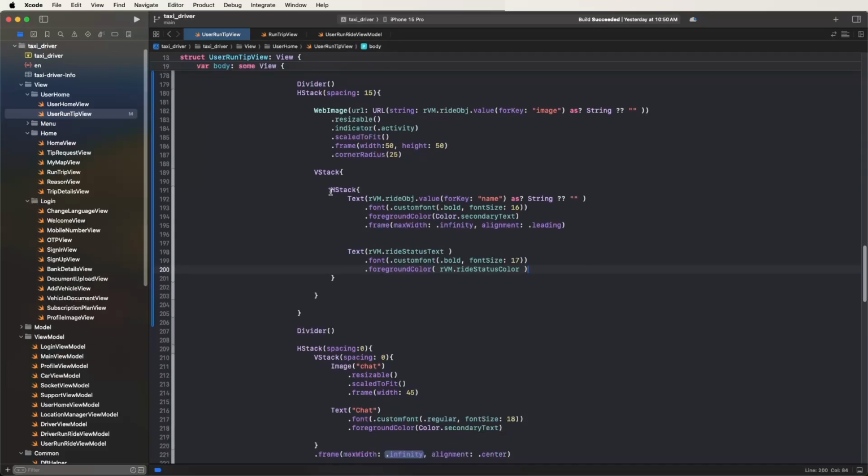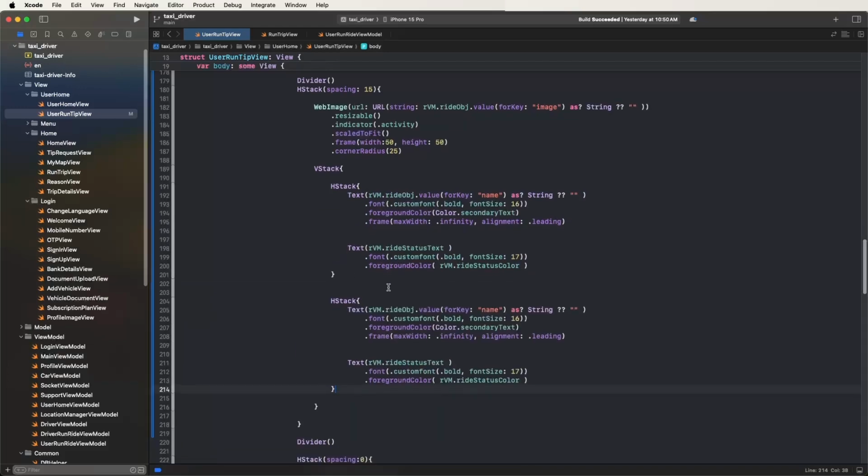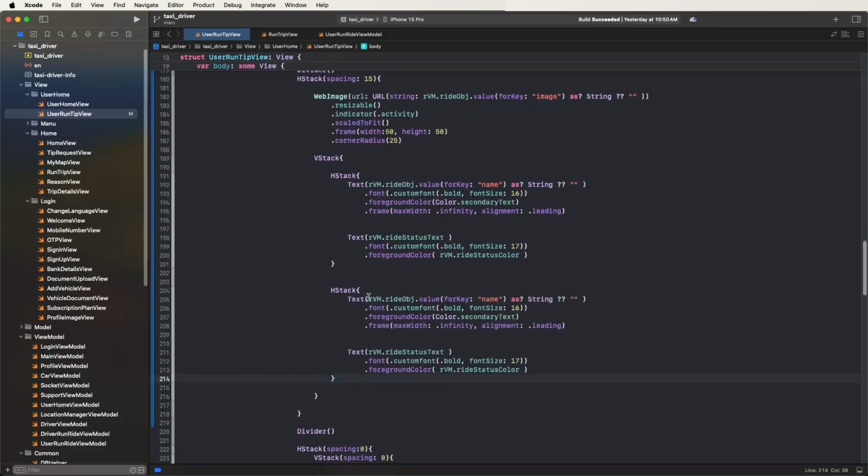Now also we need to show the mobile number and payment type. First of all, now making the mobile number. Paste this value here. Now we need to set the mobile code, underscore code, and also give the space again.